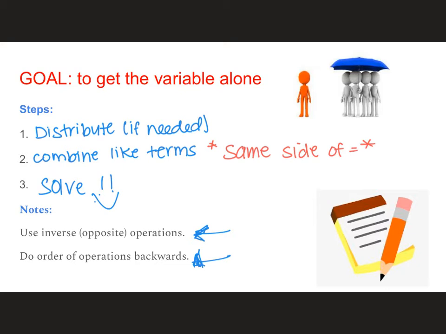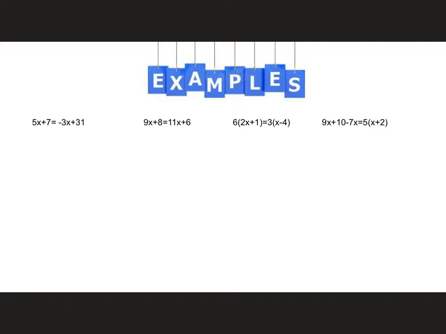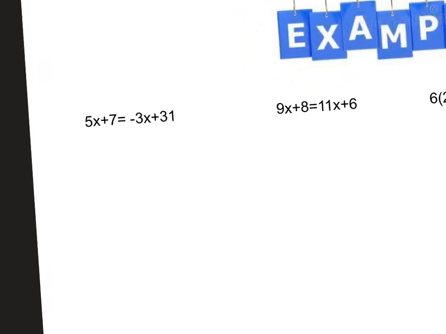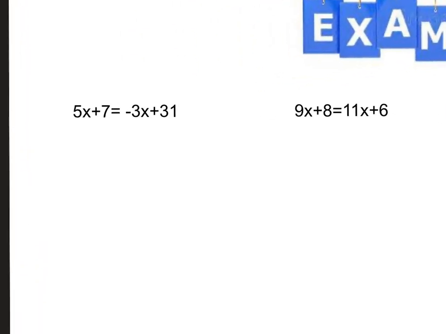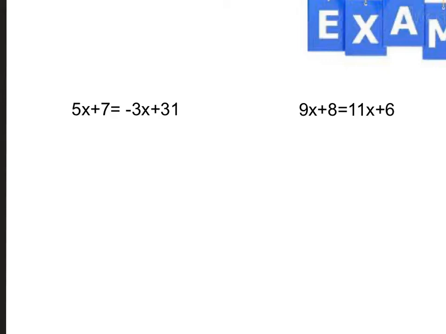Let's just get to it. This will be a much shorter video. I hope that if you understood what we did last time, then you'll be great at this guy. Some new examples here. Let's start with this one. As you can see, we have x's on both sides of that equal sign. Uh-oh, what do we do? It's not so bad, I promise.